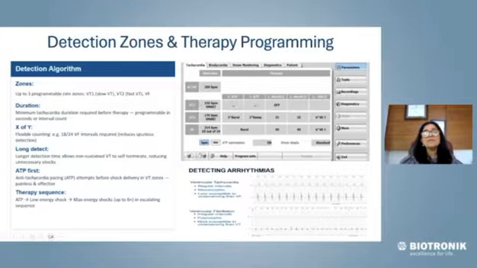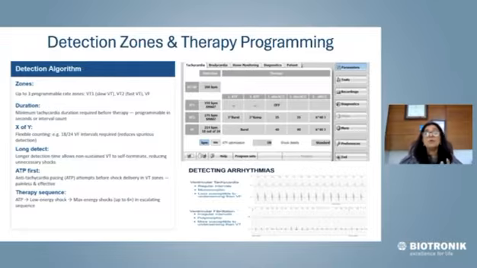You may use 2 of these zones, and you could keep the 3rd zone just for monitoring. There could be some patients who have slower VTs, non-sustained VTs, which happen at slower rates, and you don't want to offer them therapies, but you do want to pick up the VT. So you can program the VT1 as a monitor zone where it only monitors, does not deliver any therapy. You can go as low as 90 to 100 beats per minute.